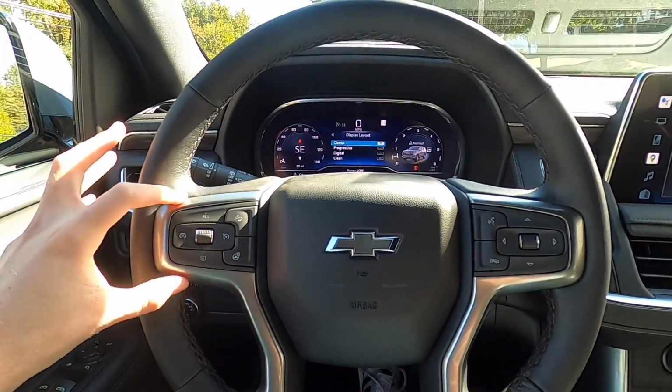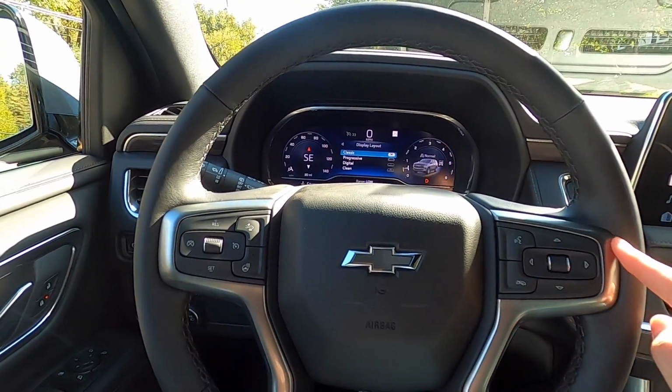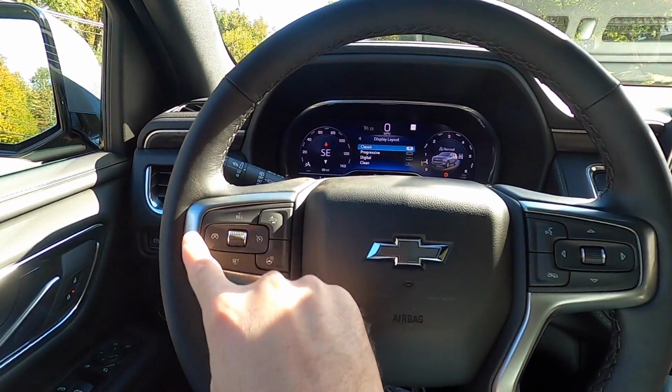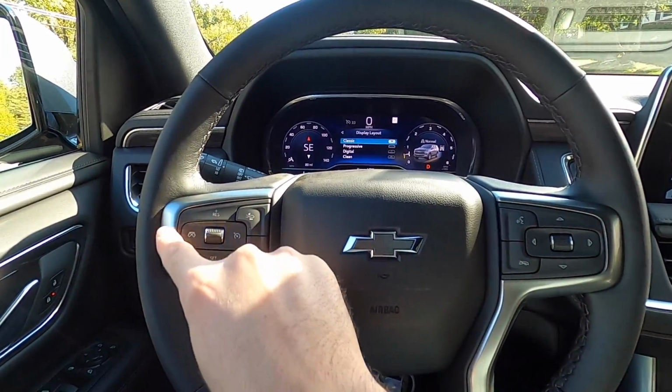One thing that I did want to mention, and I'll throw a little video on screen right here, is that the little side trim pieces on the right and left side of the steering wheel where you have your hands at 9 and 3, it's like a painted type of trim piece. I'm not sure how well that would hold up over like 150,000 miles. Maybe it might start turning black or whatever color this piece is actually under that paint. So that's just one thing that you might want to watch out for. Maybe don't put your hands at the 9 and 3 grip and it won't wear it down.